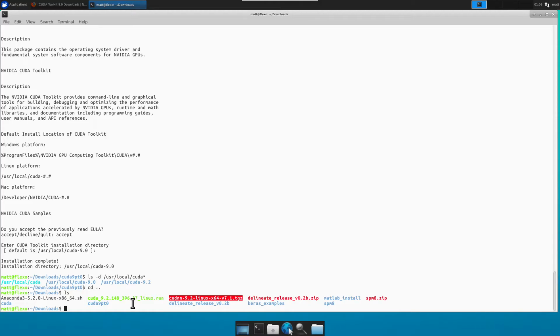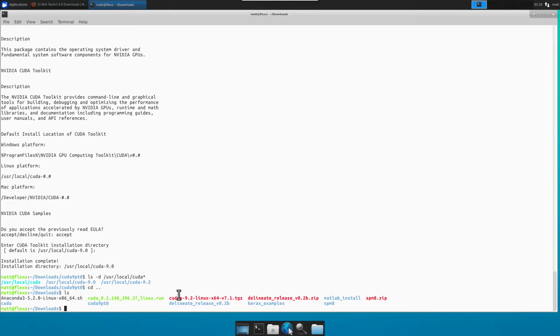Frankly, for all I know, we might have been fine with CUDA 9.2 also if we had just put it in a directory named CUDA 9.0. But I figured if TensorFlow is looking for CUDA 9.0, may as well give it CUDA 9.0. But as far as I can tell, even though the cuDNN says 9.2, it seems to work okay with CUDA 9.0. So anyway, to be lazy, I'm going to just go ahead and install the same cuDNN libraries that I did for CUDA 9.2. But if you want to be super safe, presumably you could go download the slightly older cuDNNs that worked with CUDA 9.0.